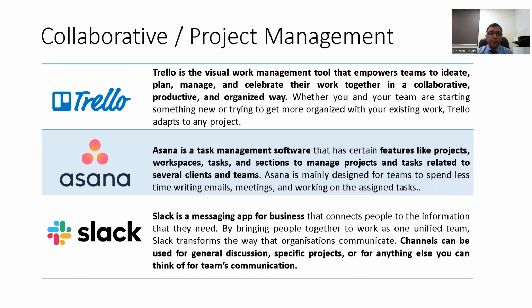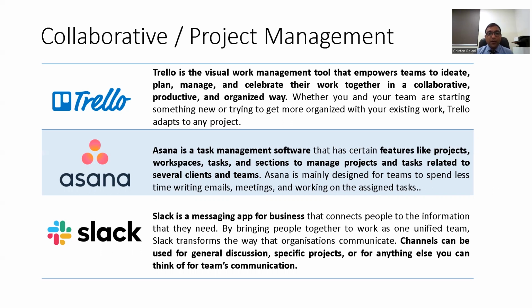You can collaborate with the students, you can collaborate with the teachers of the same university, you can collaborate with the teachers of other university. Some of the popular collaborative or project management tools available online are Trello, Asana, and Slack. Trello is a visual work management tool that empowers teams to ideate, plan, manage, and celebrate their work together in a collaborative and most productive way.